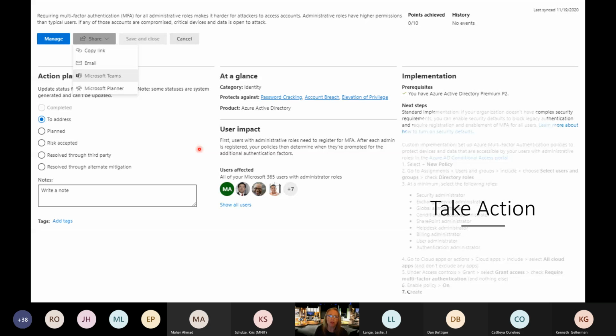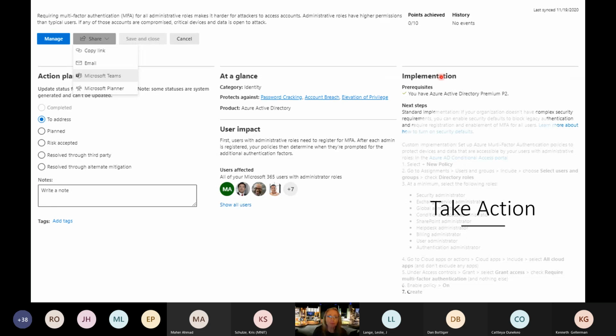So not only if you go ahead and change this particular feature or this action, who are the users that will be affected? So if you strip MFA, this is the group of what, 7, 10, 11 people, and you can of course click on show all users that will be affected by the change that you do. So important to note, that telemetry is being surfaced here.